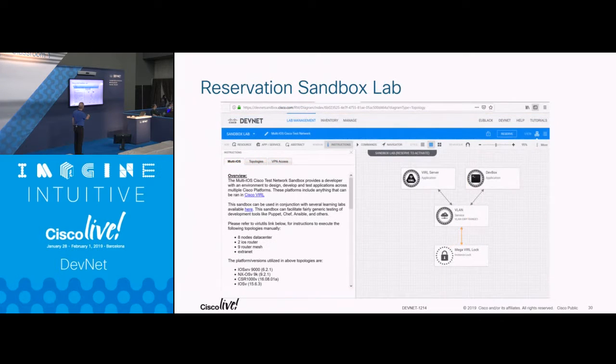We'll talk about that. Okay, a more interesting one in terms of reservation-based lab is, again, it tells you what you actually get. Now, in that particular case, you can't really add devices, though you can add devices on the VPN, but effectively the router environment you get is pre-configured. Important information in terms of an overview of what it does. It tells you what basic topologies you are going to get when you select this. And we try to keep up to the latest revision levels of all the Cisco IOS code, IOS XR and Nexus 9K and whatever. So this is probably one of our most popular labs because it gives access to everything that people want.